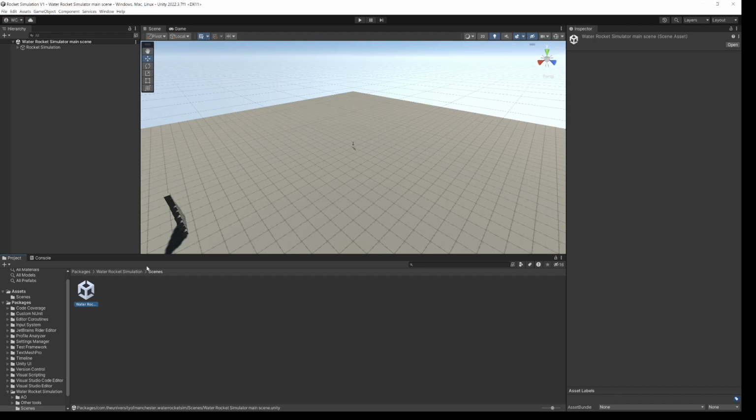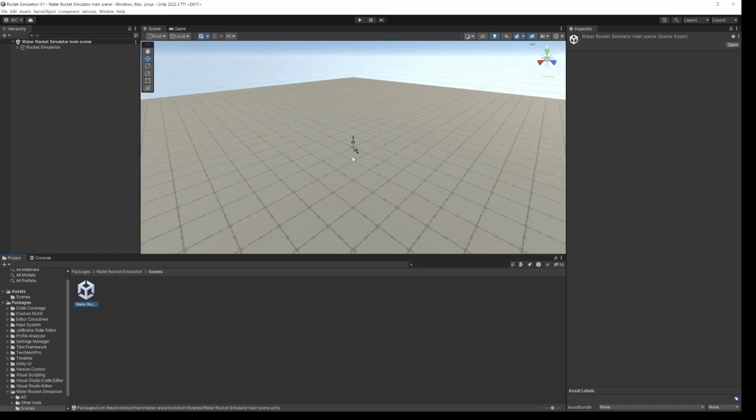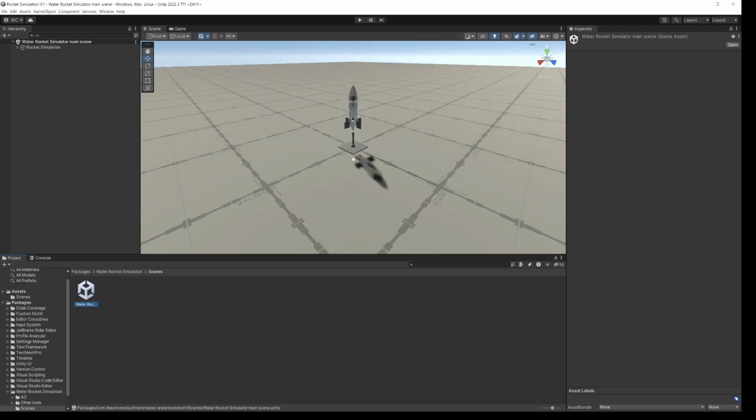So this window in the middle here is our scene view, so this tab says scene, and this is where you do all your editing work, and when you run the simulation, it will jump to the game window and you can see things going on in there. So first off, we can see a tiny little rocket. I'm going to zoom in towards it. If you use the middle wheel button on your mouse, you can zoom in. There we go, and there's a little prototype rocket sitting there.